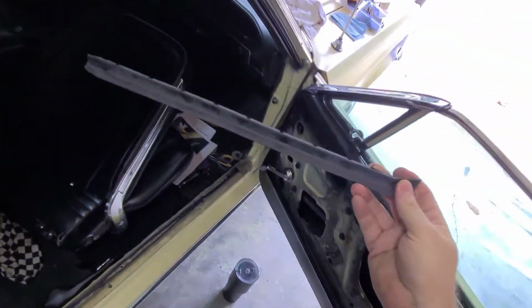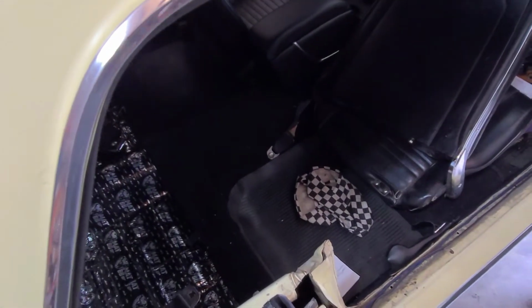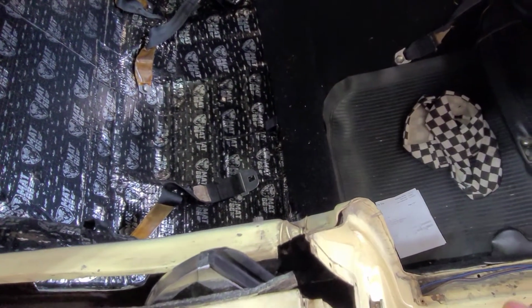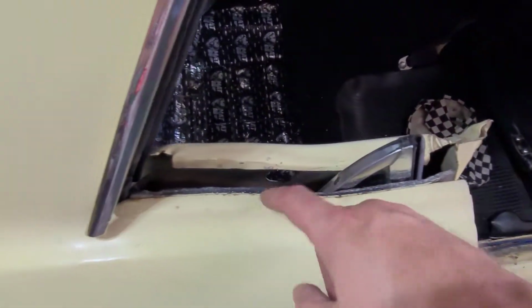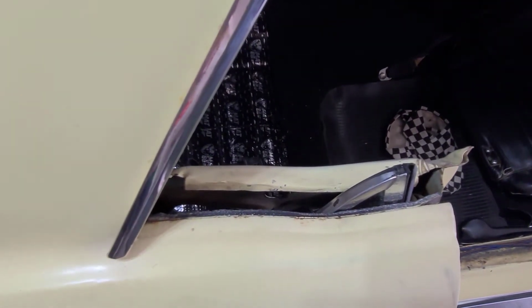Anyway. Oh, let me show you. I'll do this while I'm holding the camera. So this is the new strip that goes on that window. This is for the driver's door, obviously. So that one's easy. That didn't take me 10 minutes to do. Right, so to do that, you have to take off this piece here, which is a big rubber piece, undo the screw, slide the old one out, kind of clean the channel up a little bit, put some lubricant, slide it back up, and wham bam, you're done. It was easy peasy. I said this, not so much. Anyway, I'm going to get to getting this out, and then I'm going to start working on the staples on that other piece.